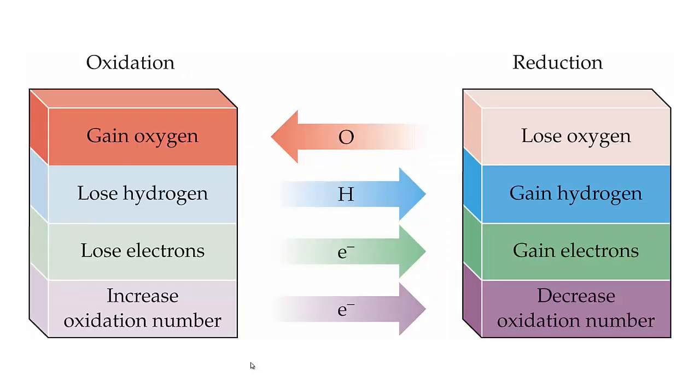All right, so from this video you have seen that there are 4 ways through which we can define oxidation reduction. Each of those ways has a purpose, and the main thing is to make sure you know how to do it in any of the 4 ways. But from this point moving on, we're really going to only use that last one, increasing oxidation number or decreasing oxidation number.